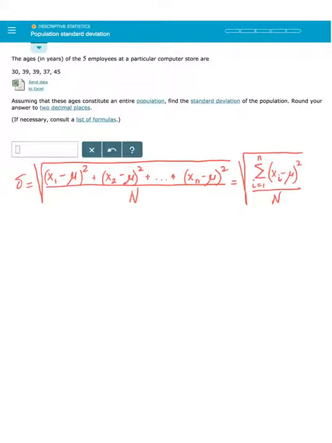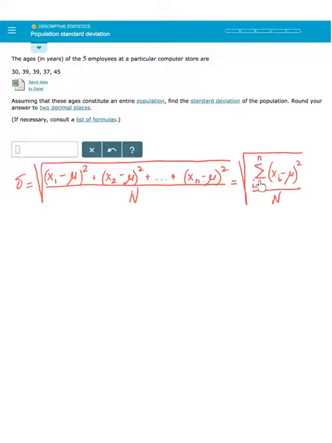I already provided the formula here that will allow us to compute standard deviation. The formula says that we need to find the difference between each element in the data set and population mean, and that difference has to be squared. We're going to do so for every element until we reach the last nth element. These squares later are added, and the sum is divided by the population size of uppercase N. When we're done computing this quotient, we need to take the square root of that quantity, and this results in standard deviation. Here's a shorter format of the same formula.